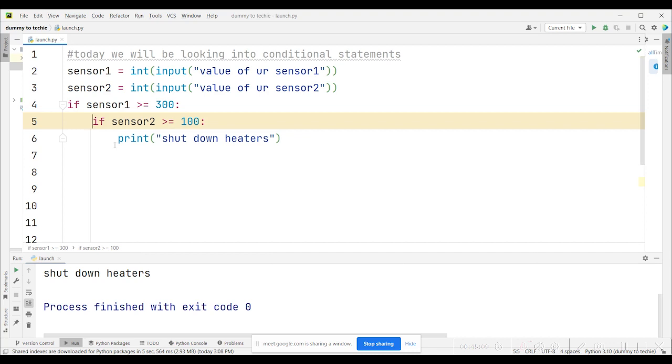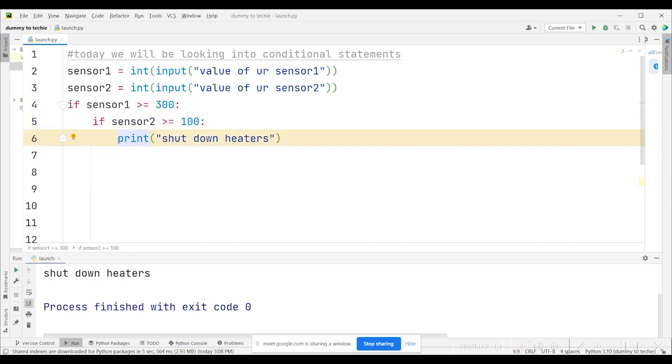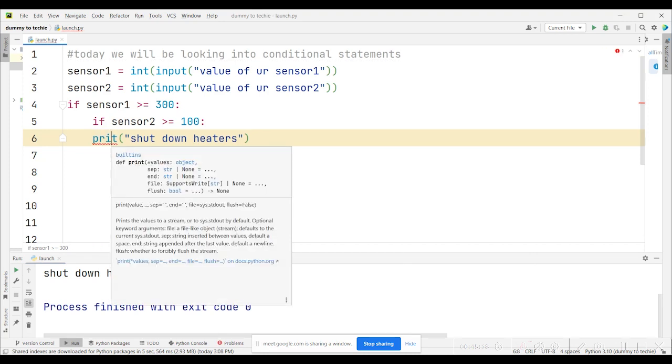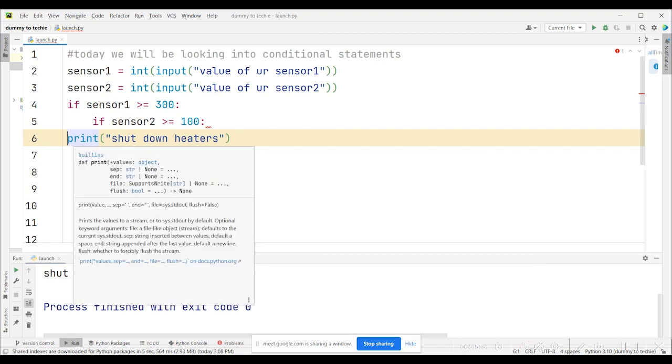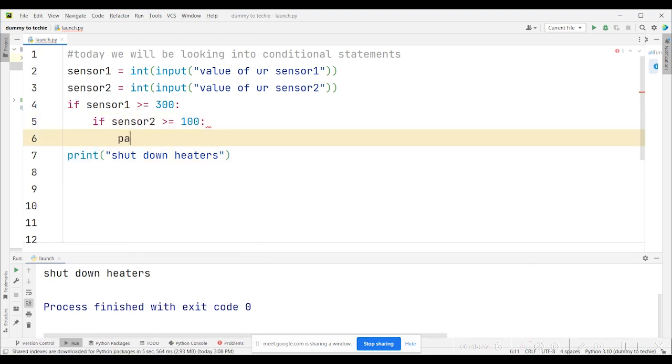For example, I can escape this indentation level now and cause my system to run in a very weird way. Wait, let me see if it will even work, if Python will allow me to do what I want to do. It won't even allow it. Python won't allow it, because for every if statement you must specify a condition. Except if I come down here and I say pass. Now Python will allow this.